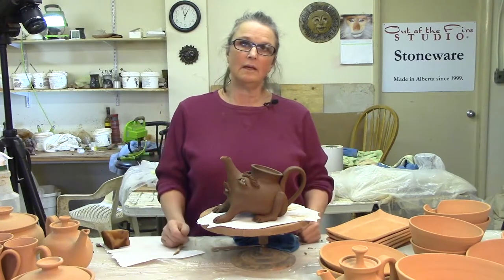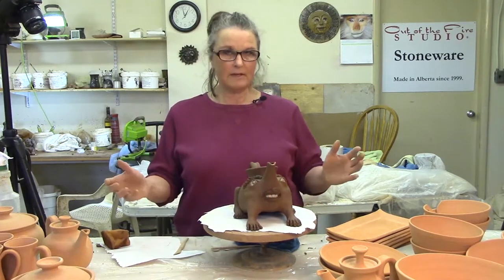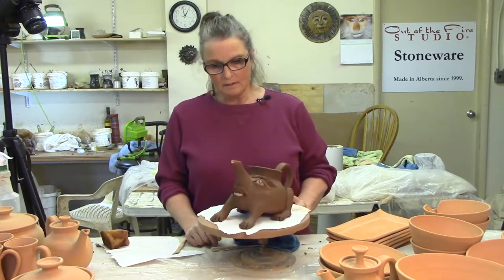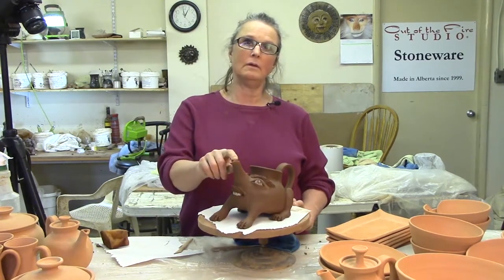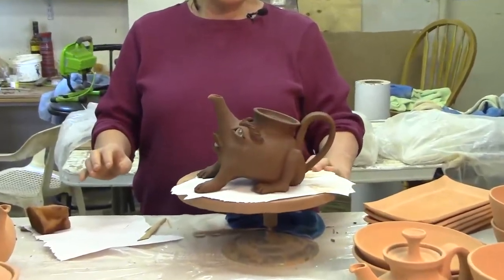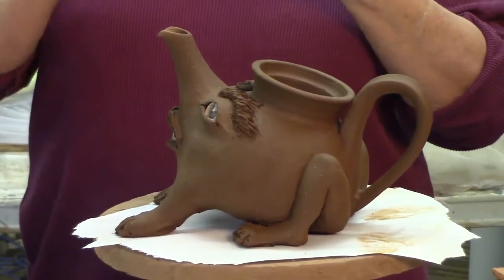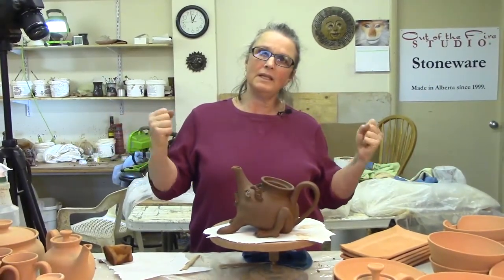It didn't do anything for me — it just stood there like a funny teapot. So I ripped the legs off and put on four legs, and it looked rather animal-like. I thought, well, with the big nose, let's give it little cloven hooves and it'll be a pig. But pigs don't have long skinny noses and I didn't like the pig. So I ripped the cloven hooves off, tried putting feet on, but I didn't want to do that either. So I put hands on the teapot and I quite liked her — gave her some little funny bent legs and eyebrows. It was really fun.